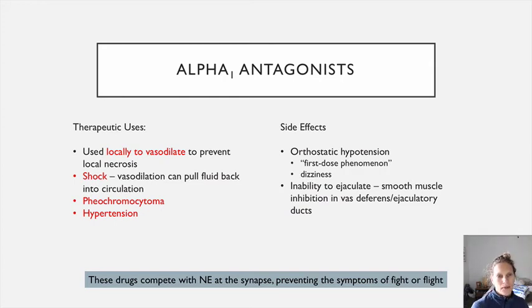But we would expect to be able to bring the blood pressure down with an alpha-1 antagonist, which is what we're really thinking of here. So you can see hypertension. Pheochromocytoma is kind of a weird adrenal tumor that causes them to release a whole bunch of adrenal hormones, including norepinephrine. And they can get quite profound hypertension kind of out of the blue. And that's why these are used. They're not used forever. They're used until you can kind of get the tumor under control. We're going to talk quite a bit about blood pressure medications in the cardiovascular unit.